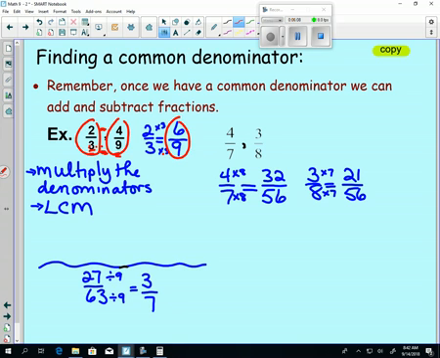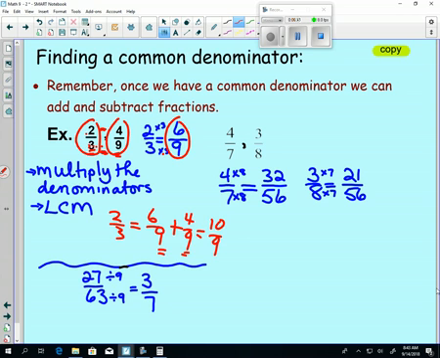So that means if I had to add these two, 2/3, which is now 6 over 9, right? And if I had to add the 4/9, I have a common denominator. So now I can add the two. That would be 10 over 9. And if I had to subtract them, it would be 6 minus 4, which would be 2 over 9. So depending on what you have to do, we need to get a common denominator.